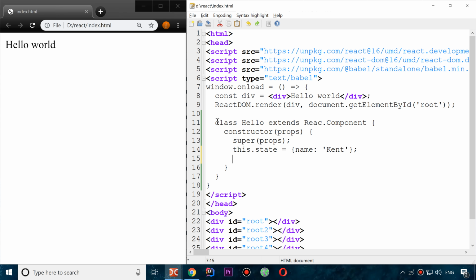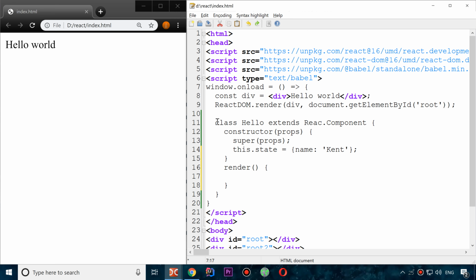Yeah, and okay, now we need to render our component. We need to implement the method render, and here we will return some element, for example a div, and here I can say something like, I don't know, hello, and this state and name.